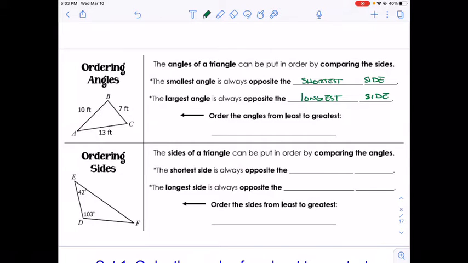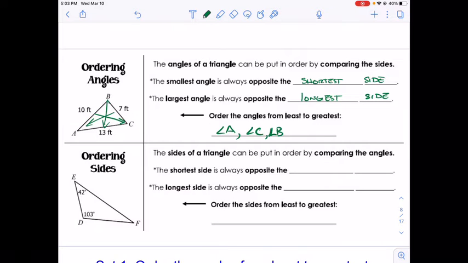from which side. So my smallest side is 7, which means my angle across from it, which in this case would be A, if you point across here. So angle A is my smallest, followed by the angle across from side 10, which means it's going to be C, so angle C, which leaves us with angle B. So we got angle A, angle C, and angle B.